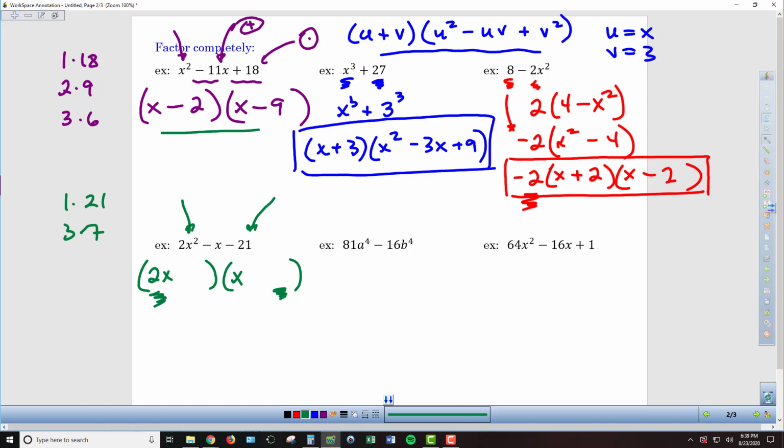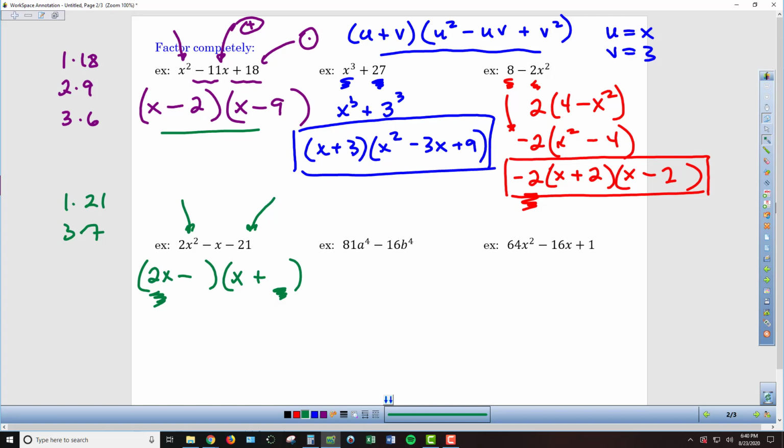Now, we also have to determine whether we're looking at two positives, two negatives, or one of each. And so I look at the negative 21 that I'm multiplying to make. I need to have one of each. I have to multiply a positive times a negative. But again, where I put the positive and where I put the negative matters, because on the one hand, if I go plus and minus like this, I'm going to have a negative number multiplying the 2x and a positive number multiplying the x. Or if I reverse it, now I've got a positive number multiplying the 2x and a negative number multiplying the x.